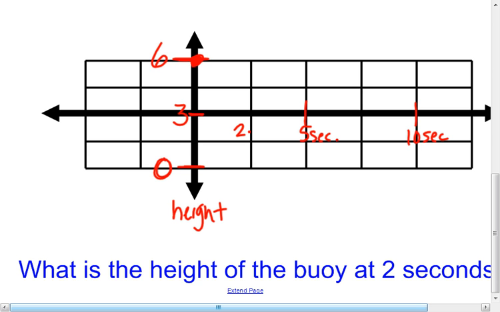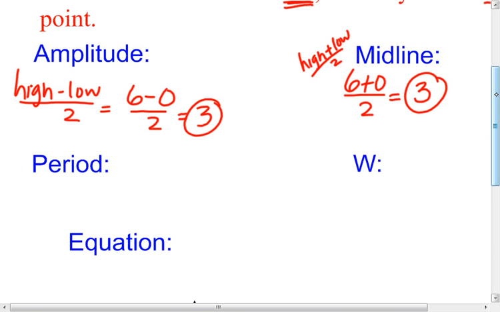Obviously, if we talk about time, we usually measure in decimals, so I'm going to give this in decimals. 2.5 seconds, 5 seconds, 7.5 seconds. Okay? And so your curve will look something like this. It starts at its high point, it goes to the midline, down, up, and returns to its high point after 10 seconds. Your curve will look like that. Okay? So that period that we just talked about, returning to its high point every 10 seconds, that's what that gives me. Notice my x-axis is labeled with my period, not my w.